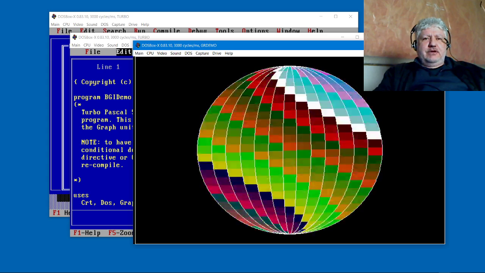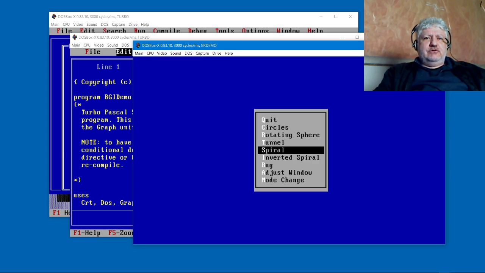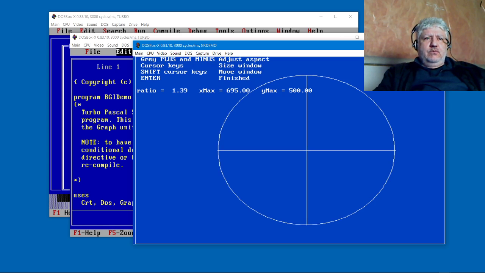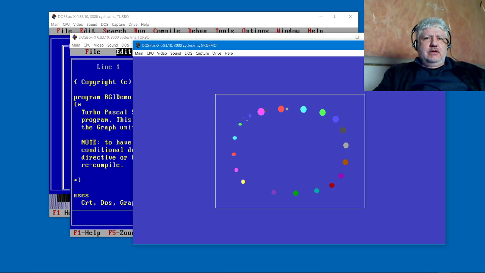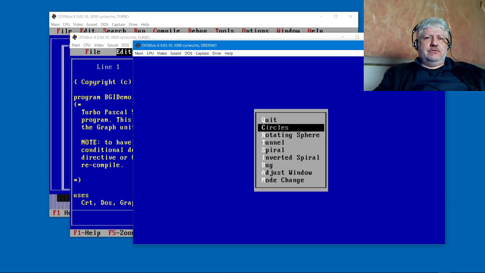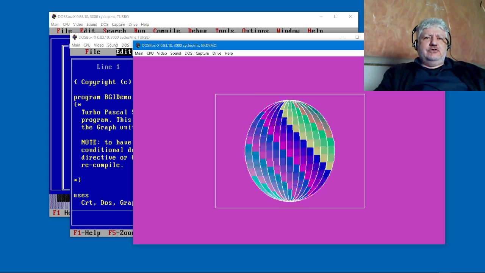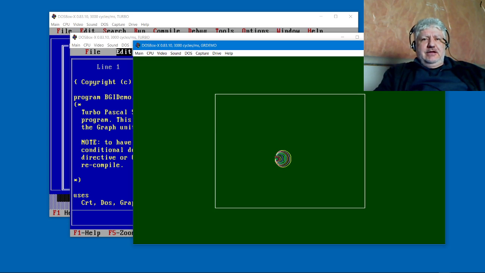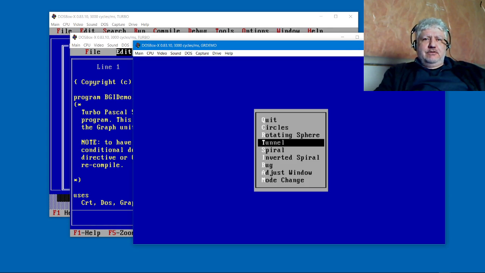So this is the graphics demo that comes with QuickPascal. It demonstrates some of the functions you can do in the library. There's a nice little bug or butterfly. And we can adjust the window. And once we adjust the window, we can run the same things again, but in a smaller area of the screen. This just shows you could create graphics in different resolutions, but as long as you set the window to the right size, you basically won't have to redo all your graphics. Not always technically true with things like video games, but for some business applications you could probably get away with it.